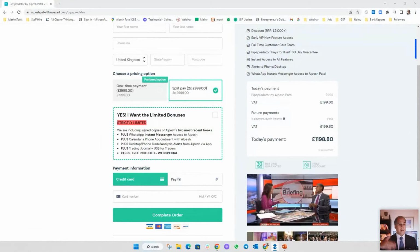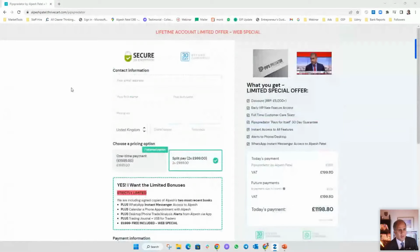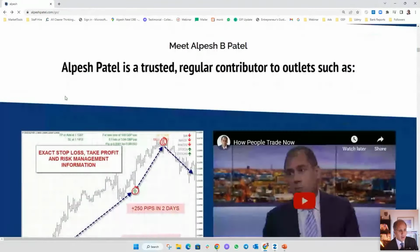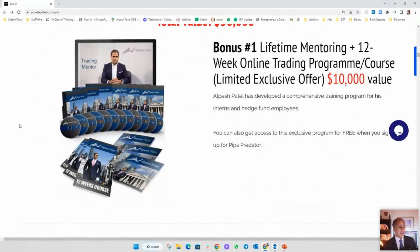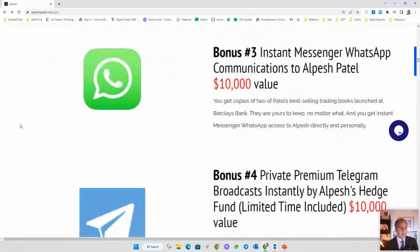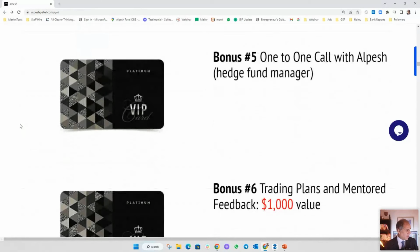Now, we also share with you some of the spreads that some of the brokers have, but that's got nothing to do with the indicator. It's just that if some of them have wide spreads, we'd rather you didn't use wide spread ones. We used to say ETX, but they've been taken over by Oval. So then you've got Vantage. There's a whole bunch. Intertrader do straight through processing, so their spreads are a bit narrow, but they charge commissions. Others are commission free, but their spreads are wider. So we can navigate through that, but we'll make sure whichever broker you choose and use, they're FCA regulated, and we'll check their spreads as well. So yeah, you can use anything.